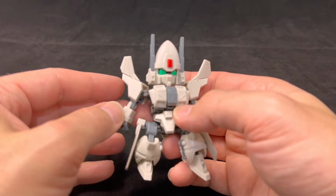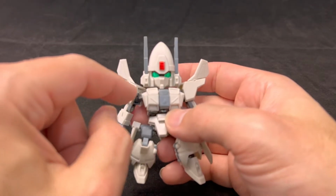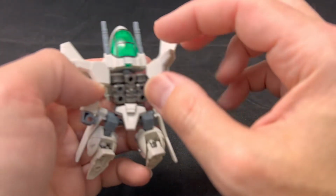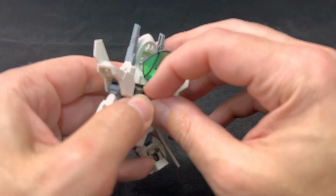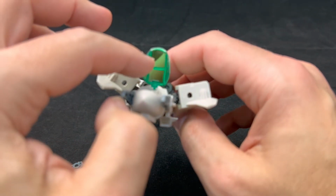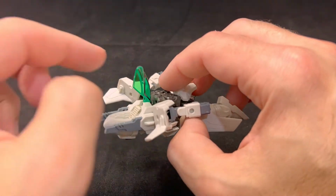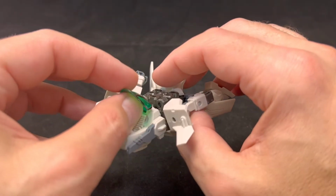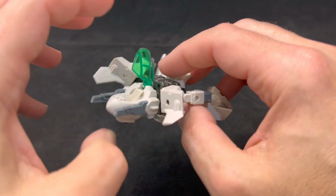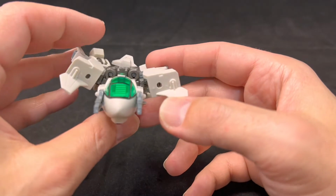It's just, I want to come back, like this little nub mark, I want to clean up and maybe do a little bit more detailing with matte coat. Then I'll apply whatever stickers I decide to use. One thing I noticed, there's no undergating except here. I appreciate that they did it on this because it's so easy, and even Bandai will make this mistake. They'll put undergating on everything except for clear plastic. And when you have it on the side and you snip it, it'll cause a small spider webbing and stuff like that. They actually put it underneath. It was easy to cut, and it didn't interfere, and it closes just fine.